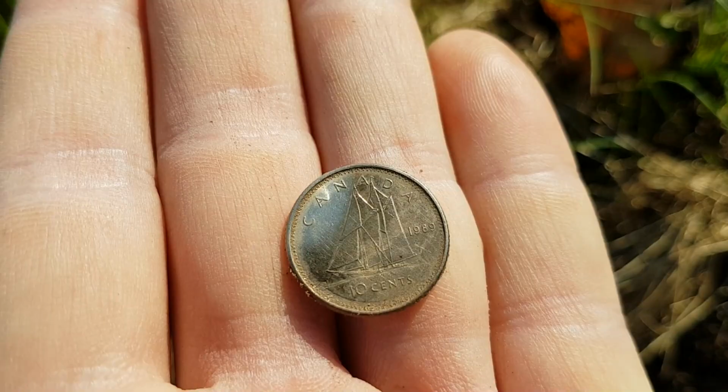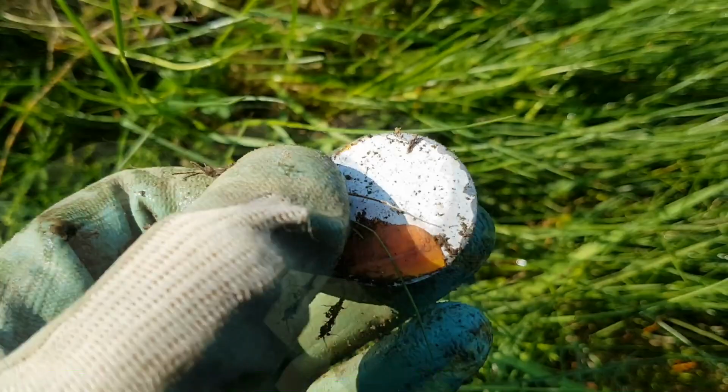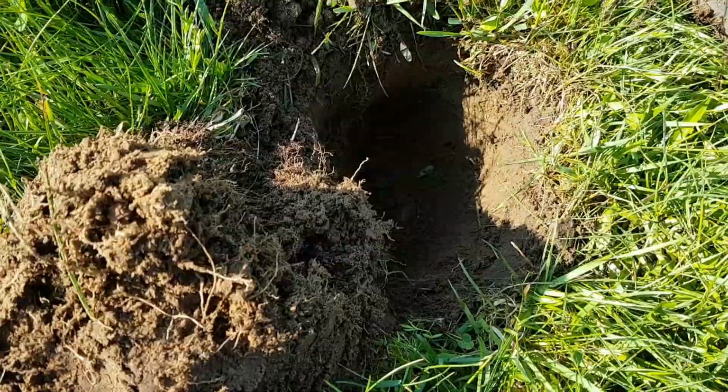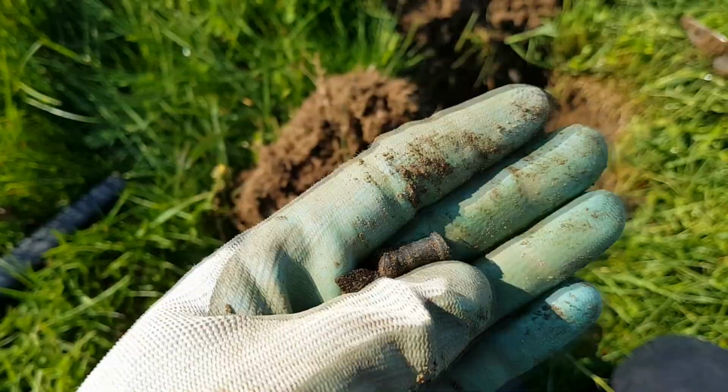I think it's a dog tag. Nope. What is that? Yes, it is. Well, so much for modern technology. You can put the scanner on there, but the dog's still gonna lose it. Nice deep 8-inch signal here, right on the edge of hearing, ringing up low 70s, perfect for an old coin signal, but no luck. Not sure what that is. All I know is it's not a coin.